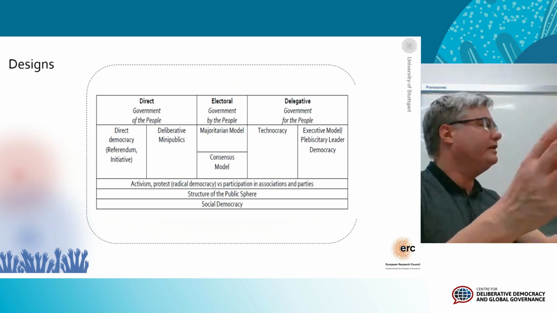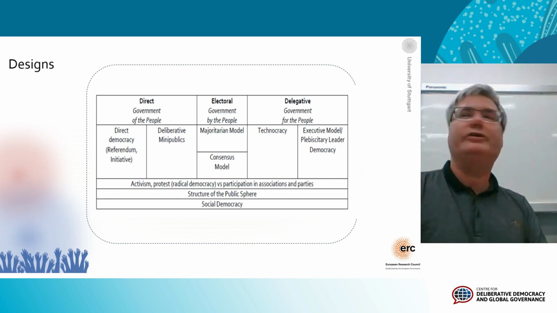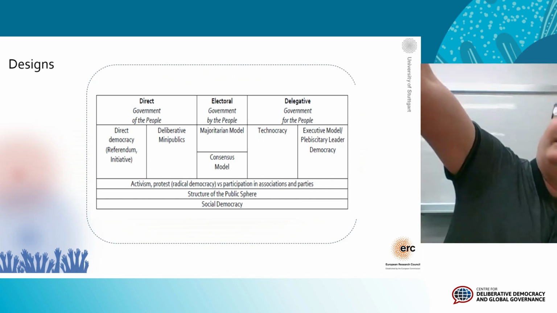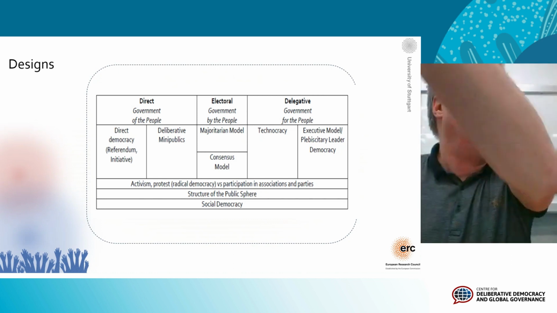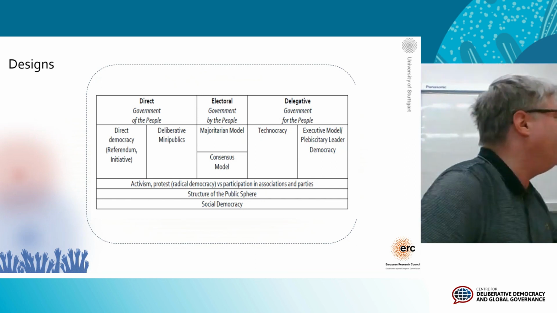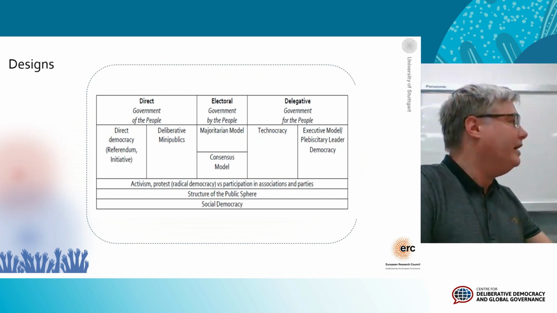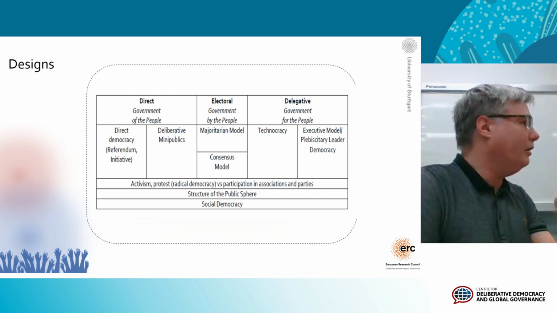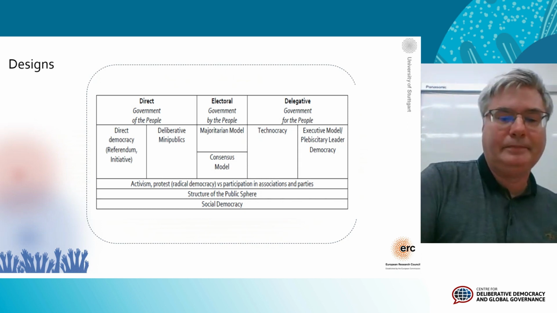So people will have something like a puzzle they can compose, like a menu in a restaurant, where you can say, I want an electoral model, a consensus one, but I want to combine that with massive protests and, for instance, a lot of social democracy. You can do something like this. And that's the kind of challenge we're facing, that citizens really understand what it's all about and set it together. A last point on this.